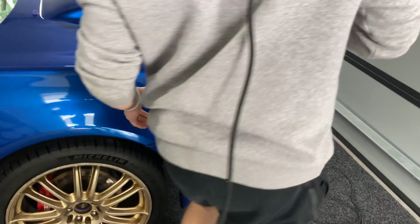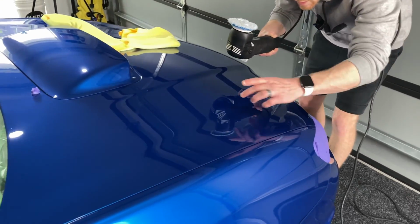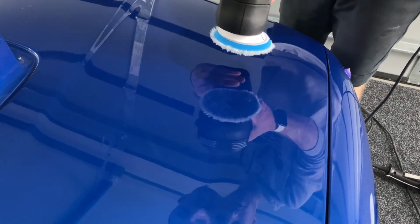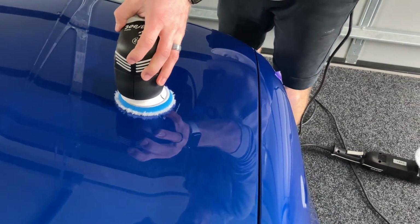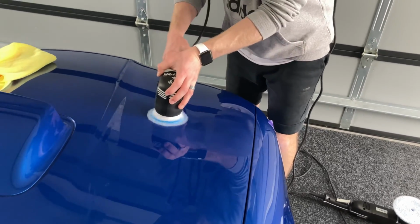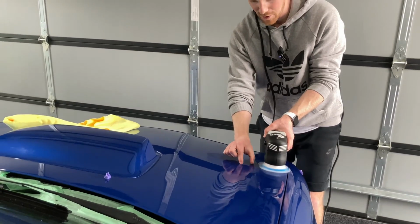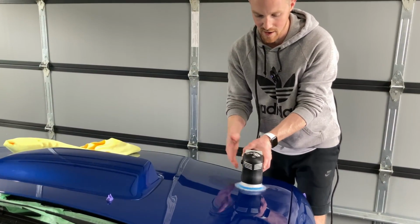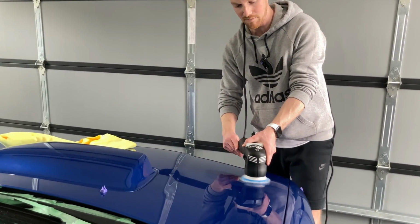Yeah. But what I'm going to do here, as I said, is just work an area where we had a little bit of tape over earlier. Pretty much this section here is where I'm going to concentrate. And I'm spreading the polish on a really slow speed. This is the edge I was talking about earlier. It's quite tough. You get to here, you're flat, here you're flat, here, that middle of the pad is not in full contact with the paint.